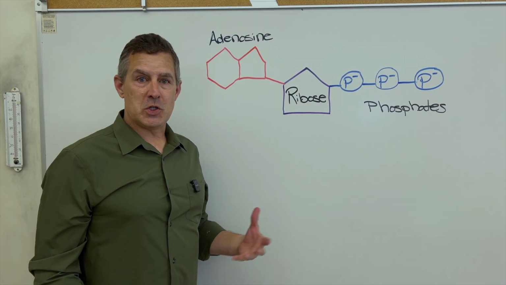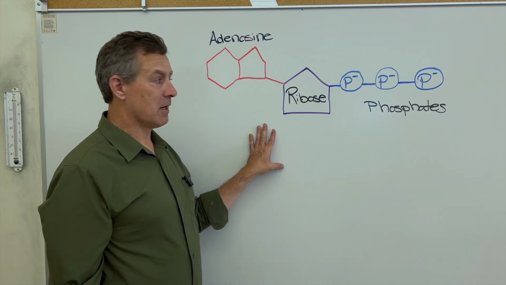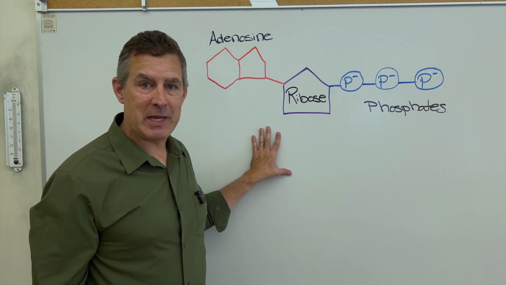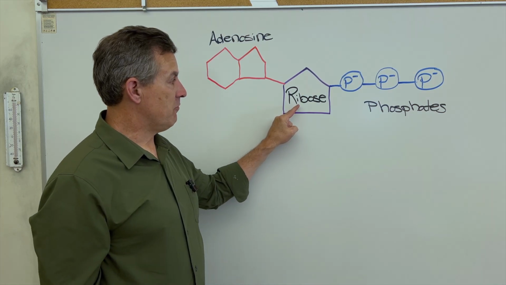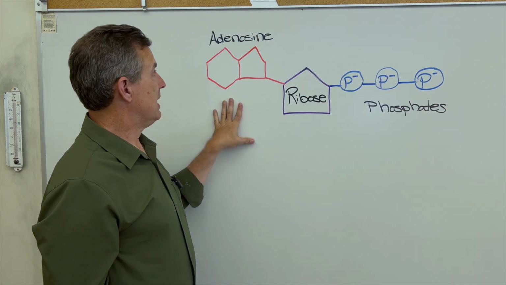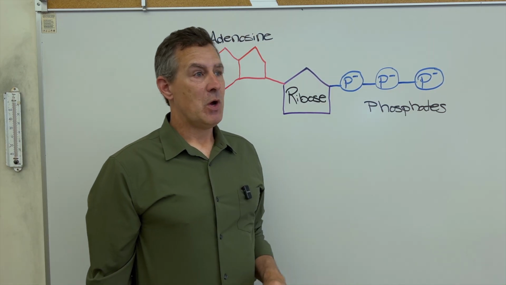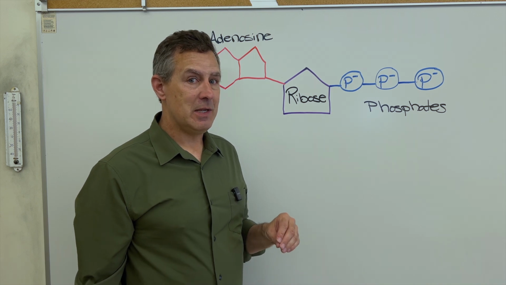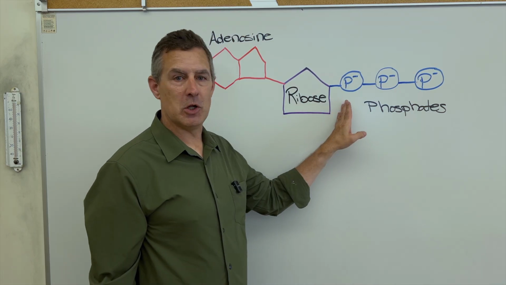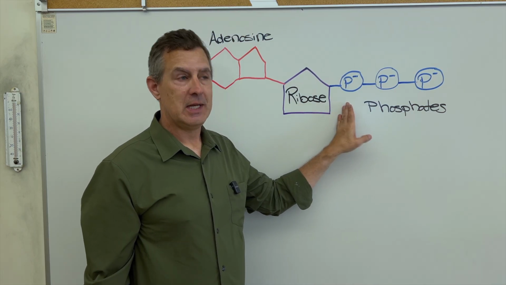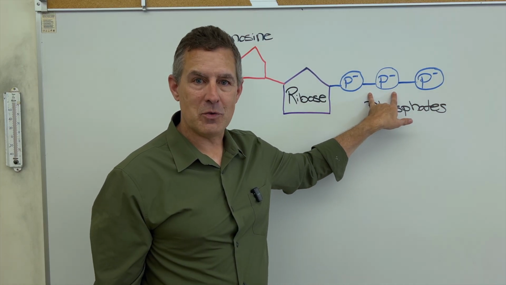The whole conversation of biomolecules would be amazingly incomplete if we didn't talk about this molecule, ATP, adenosine triphosphate. This is composed of one ribose molecule, an adenosine molecule, and 3 phosphates. One thing to keep in mind with ATP, which is a molecule our body uses to do work, each of these phosphate molecules is negatively charged. Because they're negatively charged, they don't really want to be around each other.